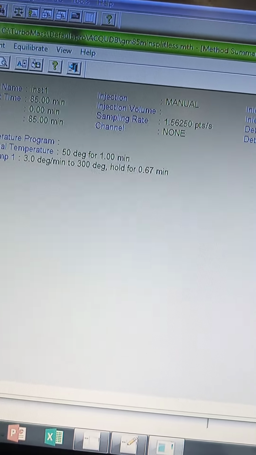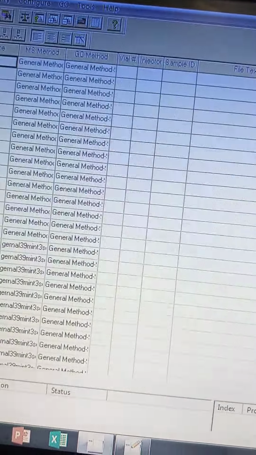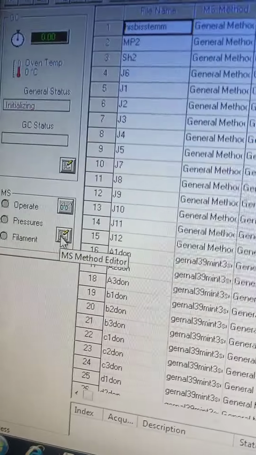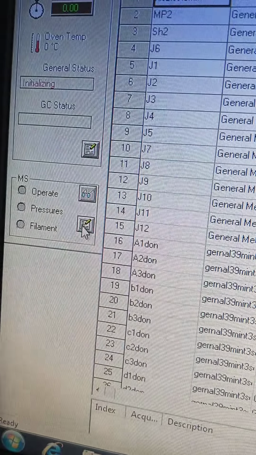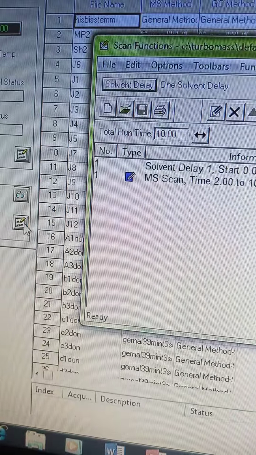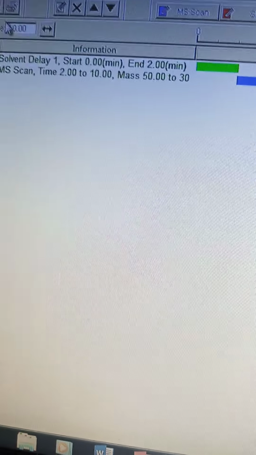Now we have created a GC method. For the MS method, you come here, click this, and this kind of window will open. You go to file, new, now MS scan.